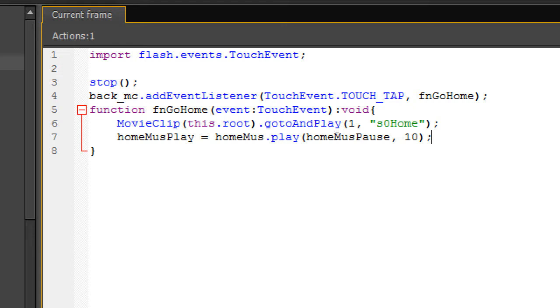So we're saying, when we're in the help scene, we did this a while ago, when we're in the help scene, we're going to go back to scene 0 when we're done looking at help. There's nothing helpful in the help scene at the moment. You'll put something nice there, like about the game or how to play. So once I go back to the home scene, I then also want to keep playing the main music, the home music, based on where the current music is at. Go ahead and test that. That should fix that issue, that if you go to the help scene and go back home, the music should continue to play.